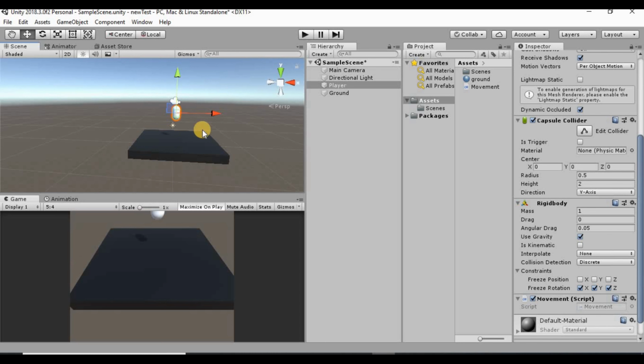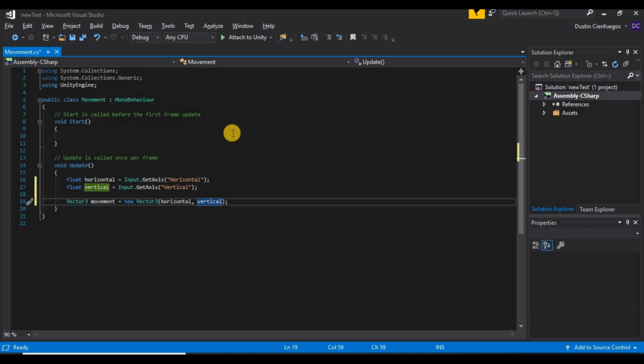If you were to not have gravity in here, and you wanted to easily, freely move up and down with our camera facing directly at it, for instance in a 2D game, that'd be great. But what I want to do is go in between here and say 0 on the y-axis, and then we're going to use vertical on the z-axis, so it moves back and forth.